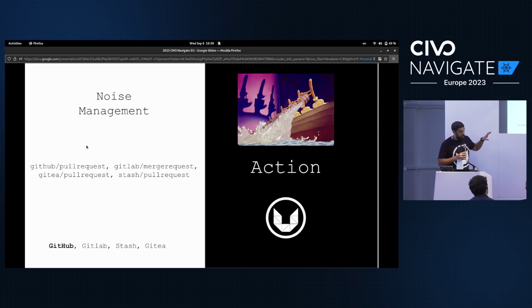A quick word on the actions. Using pull requests is super useful because it allows you to open a PR and run the tests. If you see, for example, that it's a patch update and the tests are passing, you don't necessarily have to spend more time. Just merge the PR and move on to the different projects. So this is a very good way to handle the noise introduced by those updates.